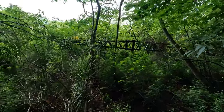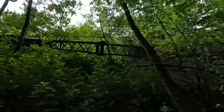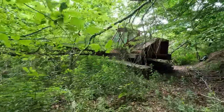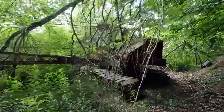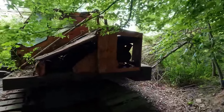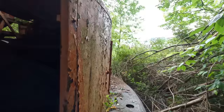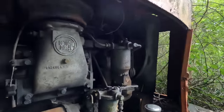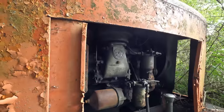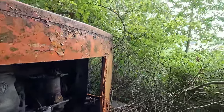Well, well, well, I've been walking through the woods here in an undisclosed location and I see a lattice boom sticking through the trees. That boom is connected to a big old chicken. This is a Bantam C350 crawler crane, with, I believe, a 353 Detroit diesel in it. And looks to me like she's been parked about 20 years.